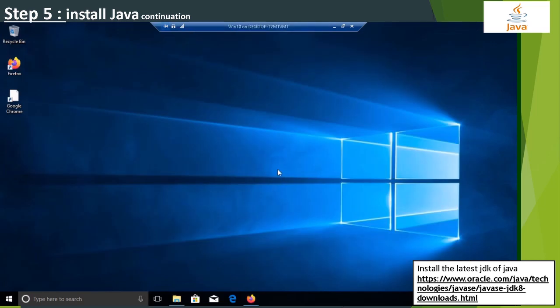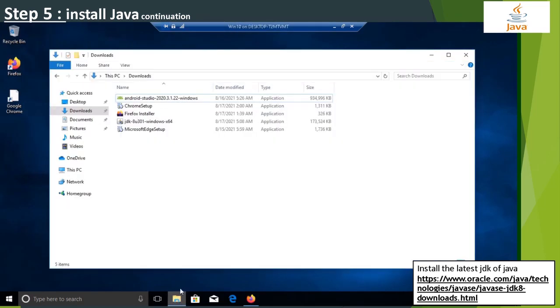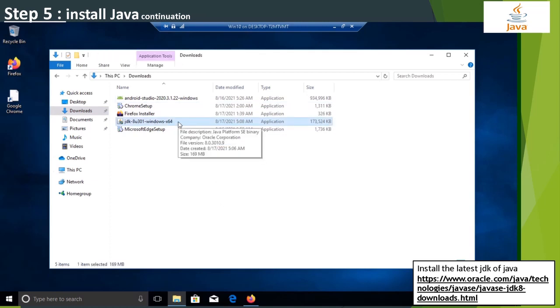So the moment you save the file, all you have to do is to open the downloads folder over there and try to search it. So this is the file. What I'm going to do now is I will double click it and install it. So let's wait.